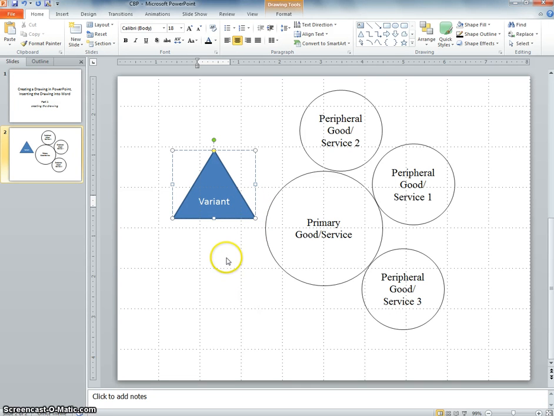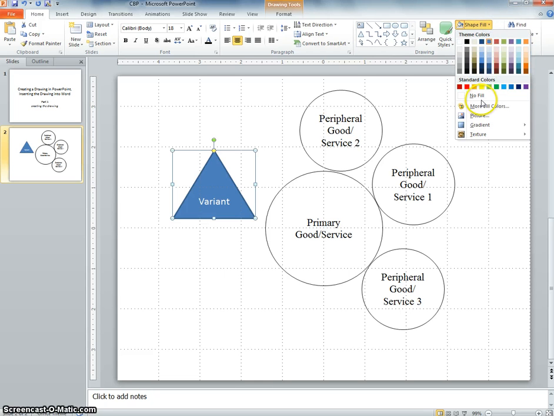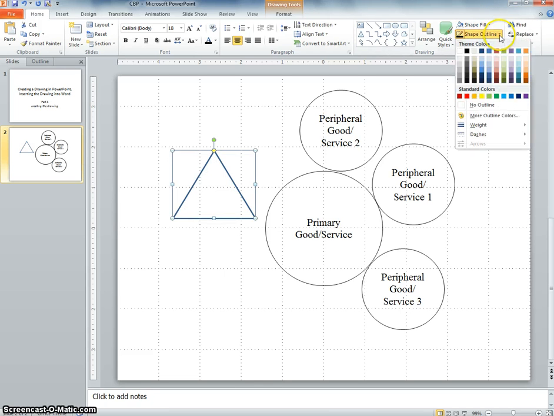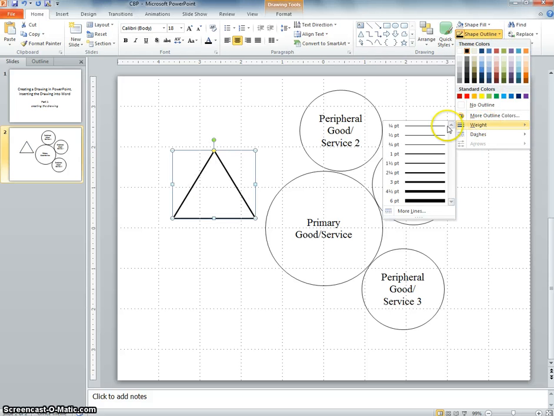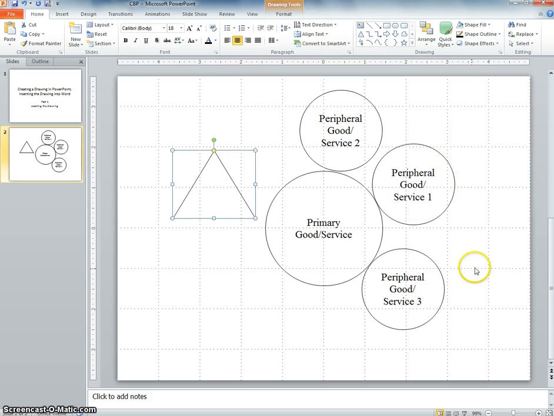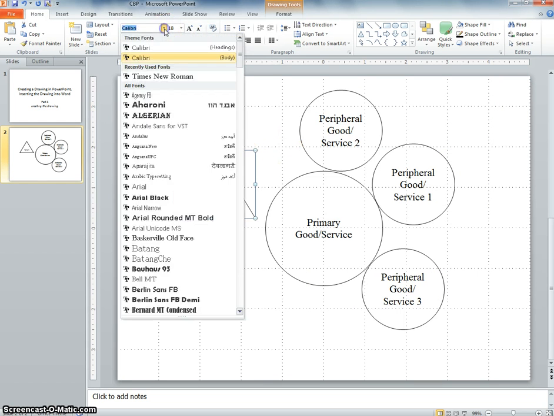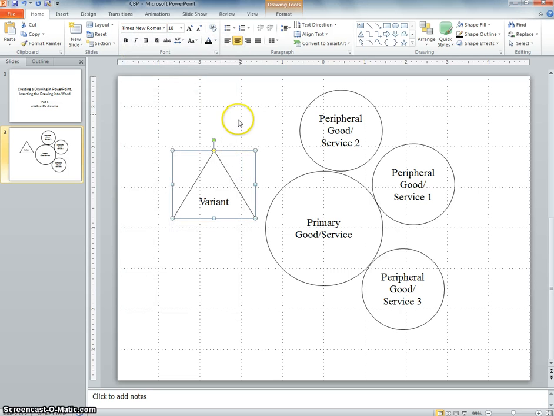So once again, I want to turn this into a black and white drawing using 12-point font Times New Roman. So I'll select the whole thing. I'm going to go up to Shape Fill, go to No Fill again, go to Shape Outline, select black, go back to Shape Outline and Weight, select 1. And again, we've got white on white here in the font, so I'm going to select black for my font. That shows up again. I'm going to go now to Font Style, select Times New Roman, and we're good.